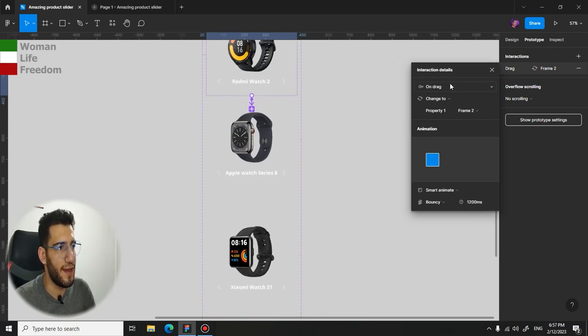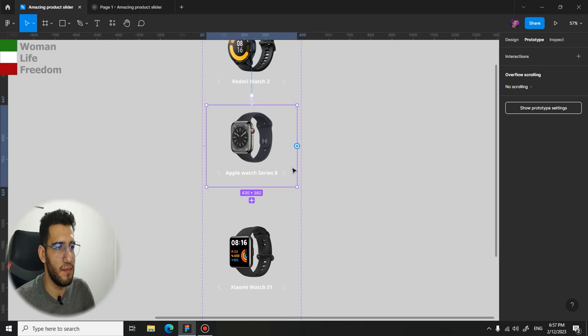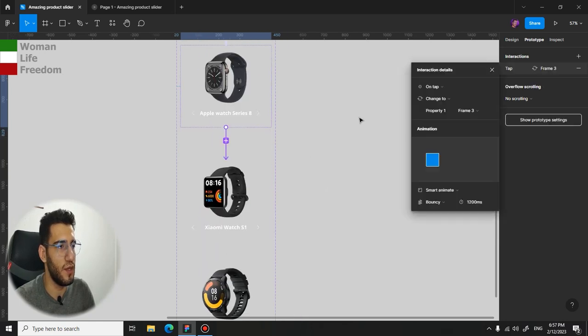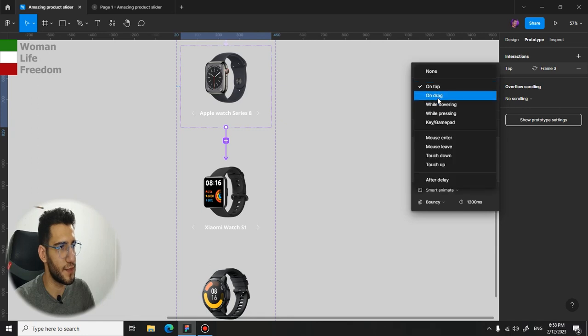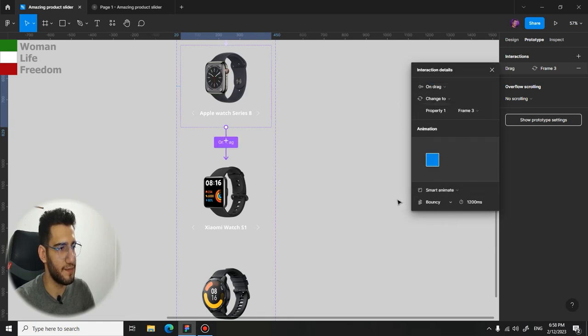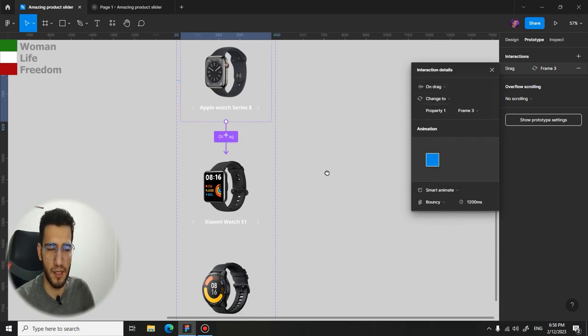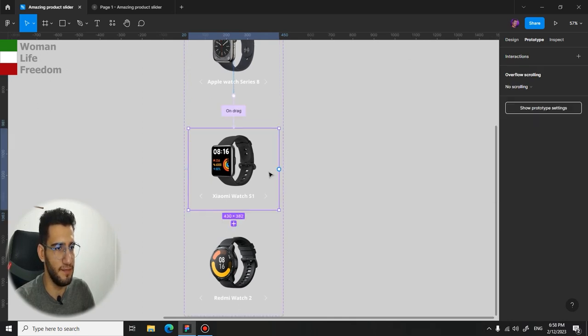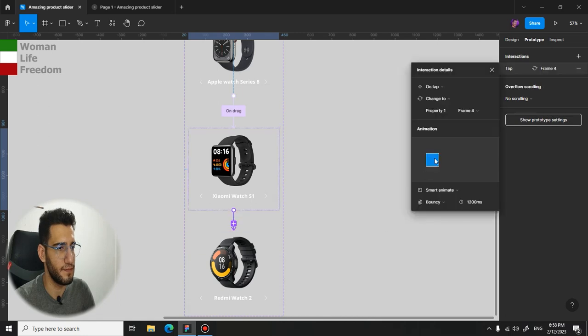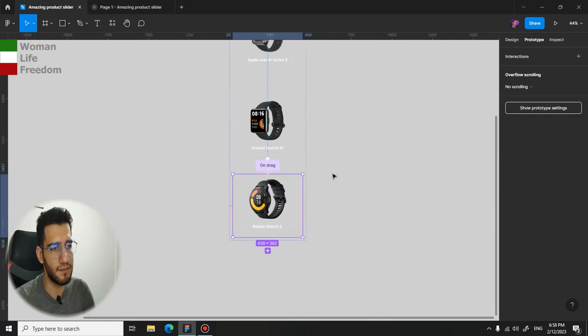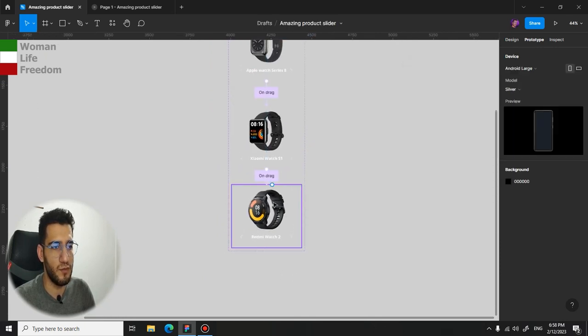And do the same option for the other 2 frames here. Just do it on drag, and the same option for animation. Don't do anything for the last frame.